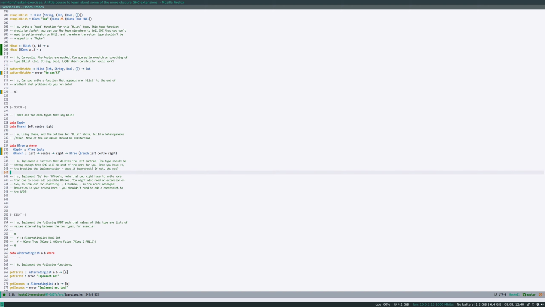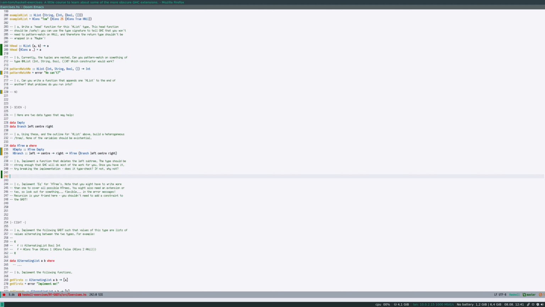Does it type check? If not, why not? Okay, let's start with the types. Let's hope the compiler will help us, and I also hope that this is correct, because I'm not sure. Delete left, which is going to take an h3.